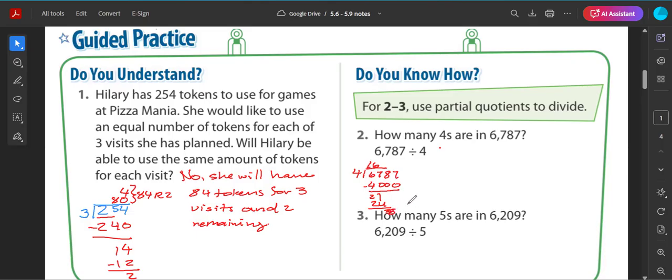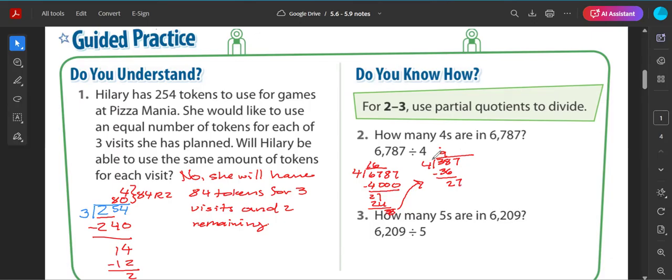And I have an 8 here, so 38. I'm going to write it over there so that way I can show my equation. So now 38, or technically 387. So now how many times can 4 go into 38? Well, I know that 4 times 8 equals 32. 4 times 9 equals 36. And that's pretty close. So I'm going to put my 9 there. And so I get 36. And then I subtract it. And I'll get 2 left over.